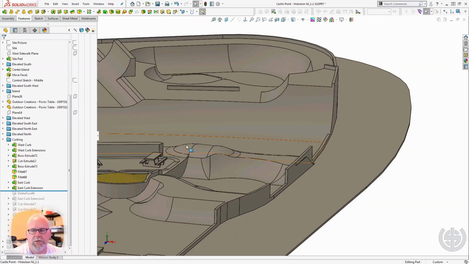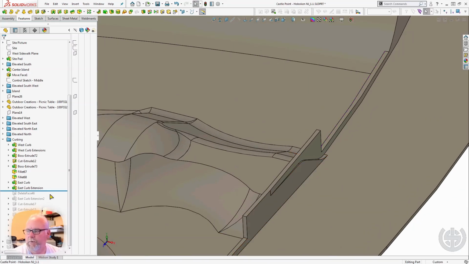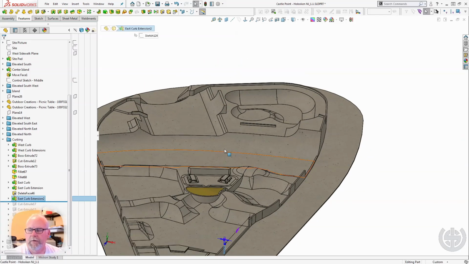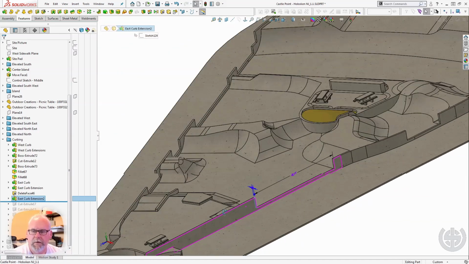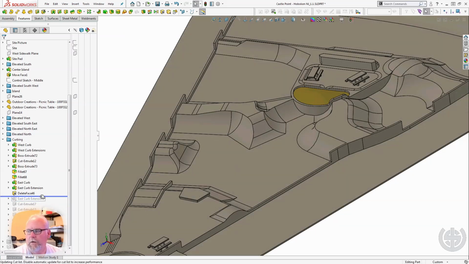So curb extension. You can see I got some junk there. We're going to trim that off. Delete face. Goodbye. East curb extension 2, which is where? Up on top there.